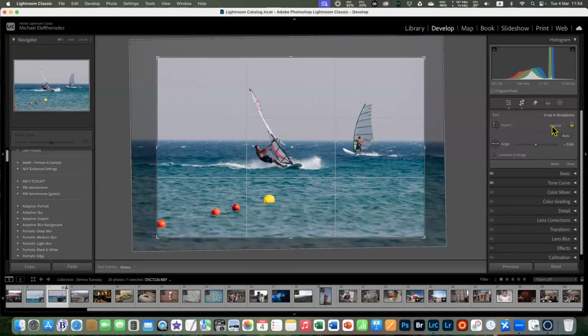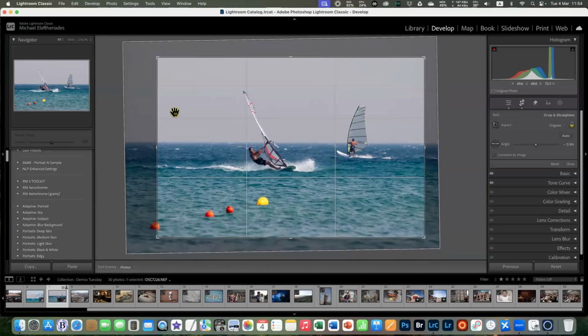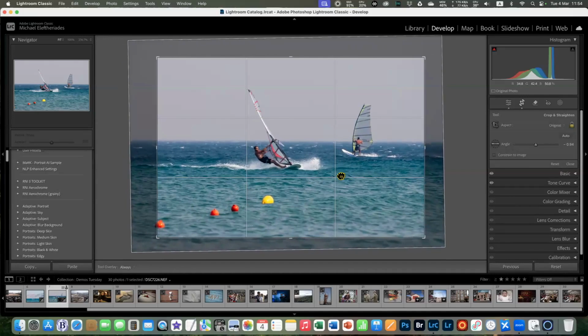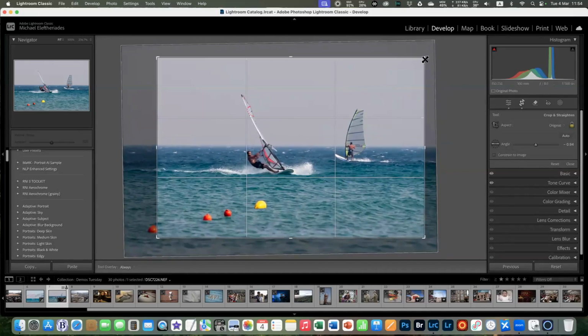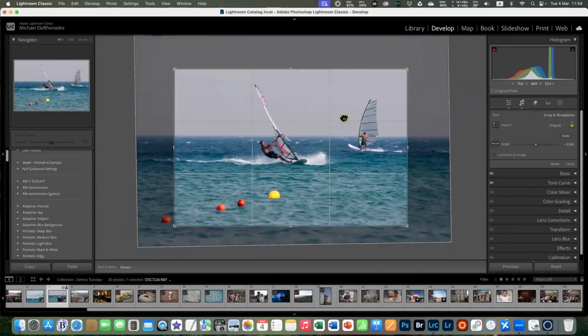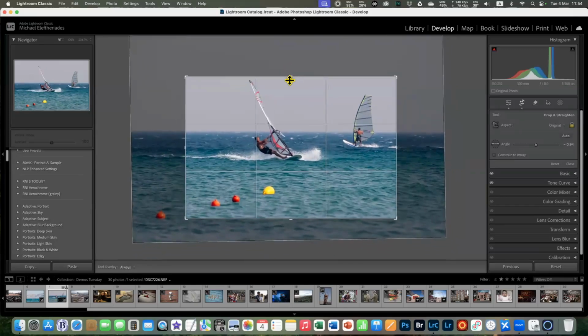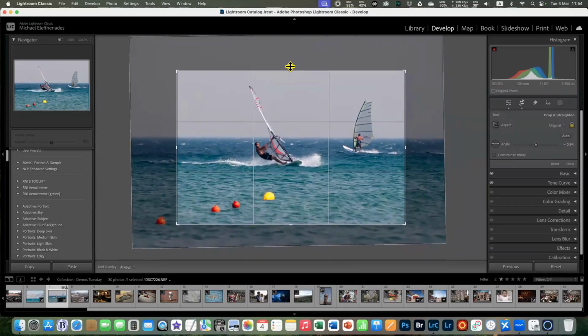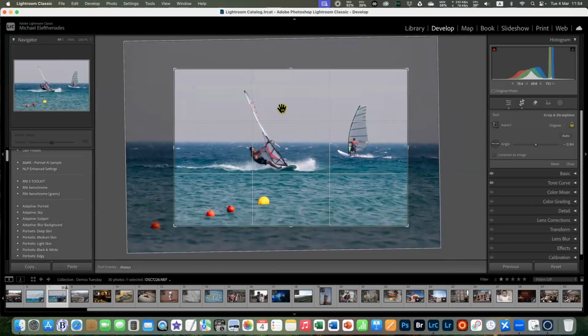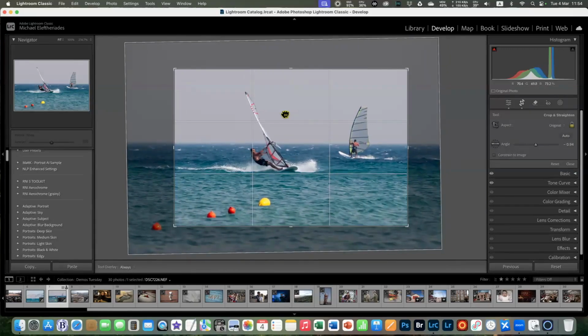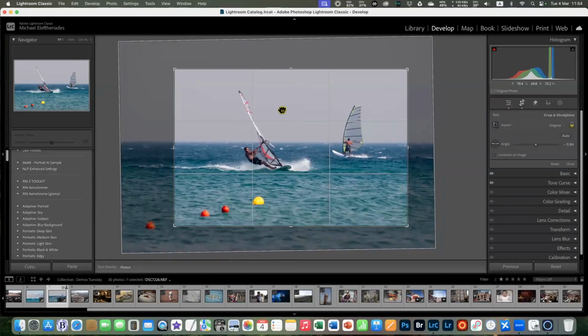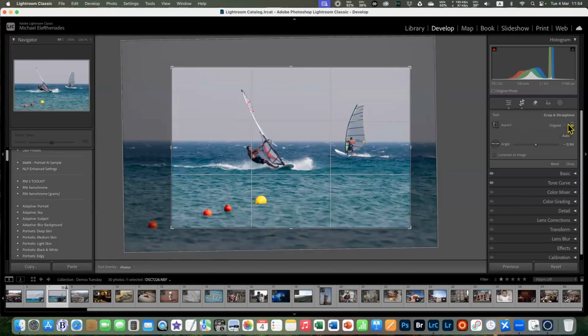Now, okay. So the crop will be this. So these are the edges of the picture that we will lose if we were to crop it this way. So we can adjust the crop by adjusting the corners, or we can adjust the edges to whatever we like. And we move the picture by just going in the middle and moving the picture to what we would like to see, enlarging the edges, and it's always constrained because of that lock.